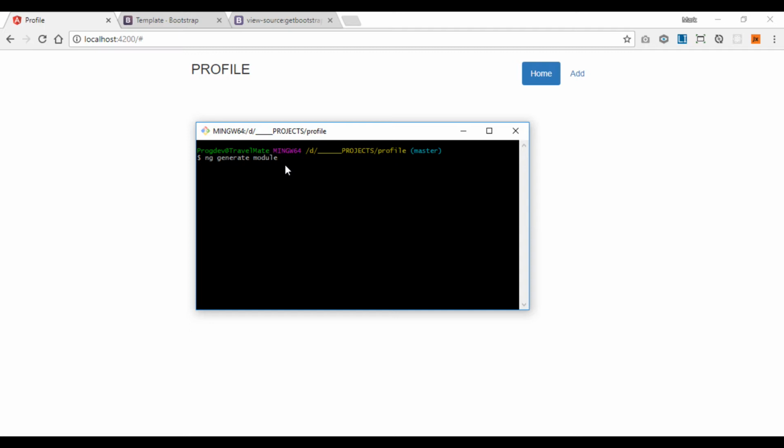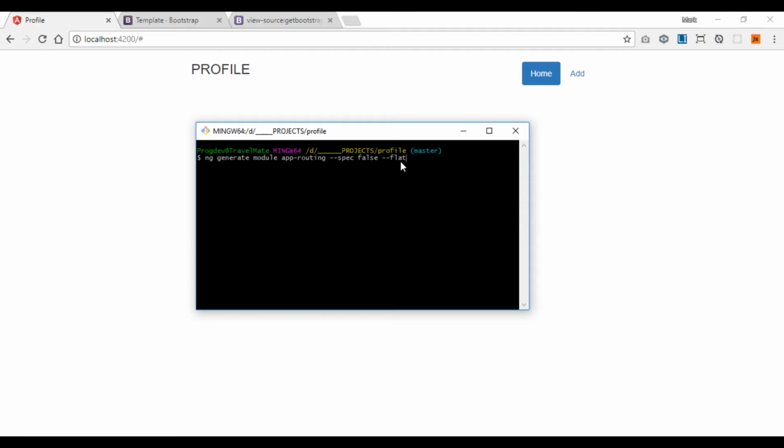So our routing file name will be app-routing, and then --spec false, so that it won't include that spec file, and then we're gonna add --flat.